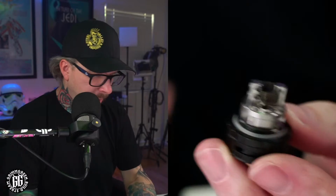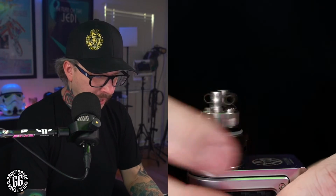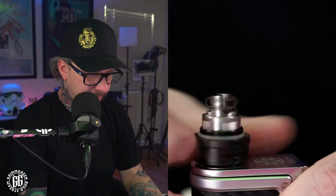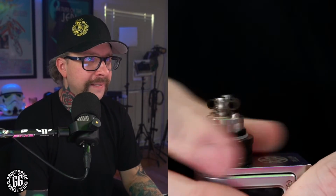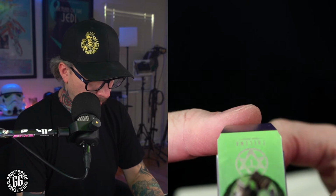But that's the deck. That's my old-ass coils. You want to glow and wick some old-ass coils? No, I don't want to vape this. This needs to be properly cleaned. That's cruddy as hell in there. That's kind of gross. Although, look, I have vaped grosser things than this. I have. The Serpent Mini. Remember how gross that thing was?